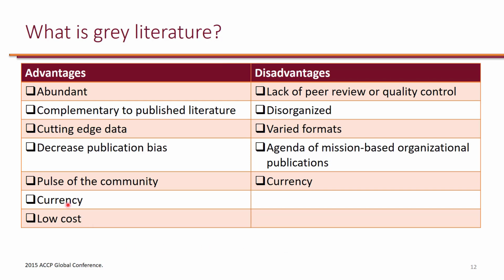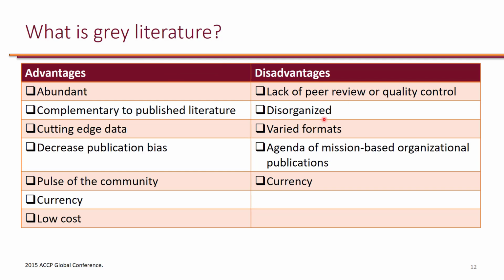And this could be current because you can do this pretty quickly. It can actually be more current because there's not a lag due to the process of publication, and it's low cost. There's no cost to publishing. And of course, disadvantages could be that peer review is important, because if there are flaws, errors, or mistakes in that gray literature, that's a problem. You need peer review to catch those things.